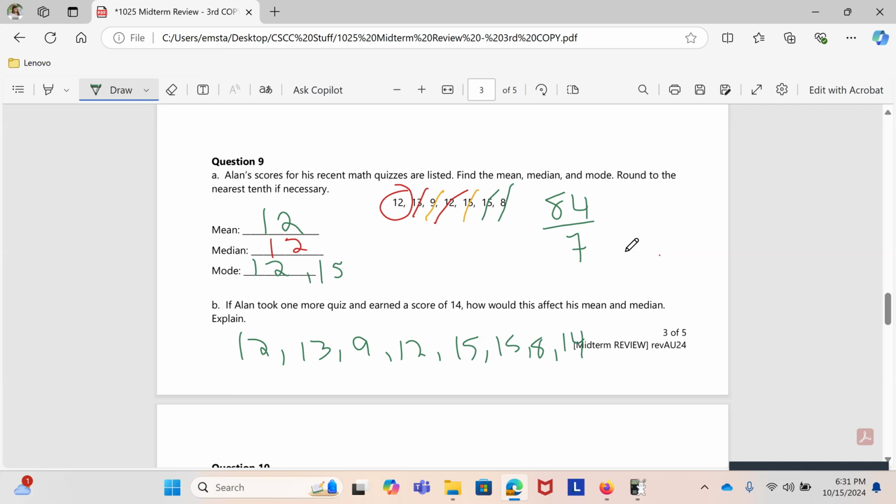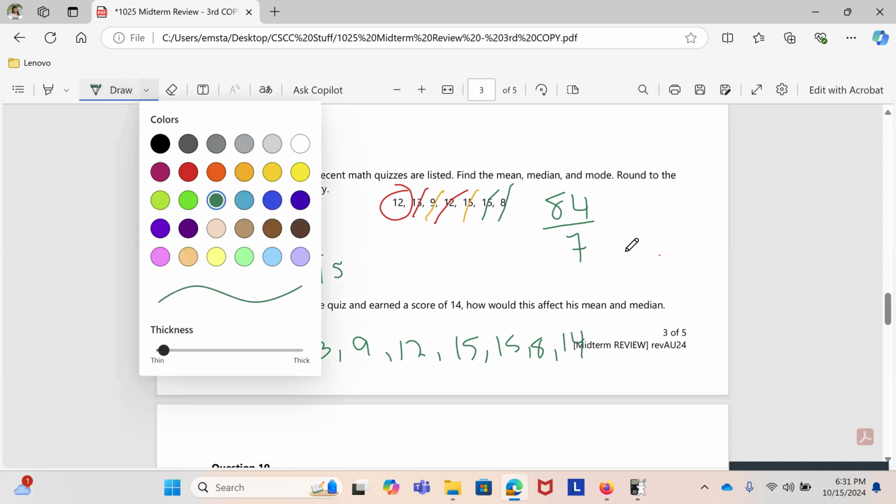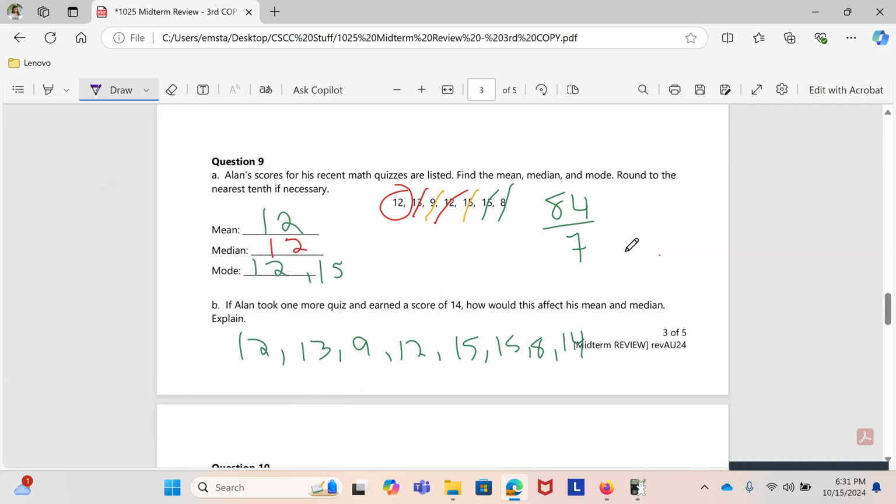Okay. So you find the mean again, and you can kind of shortcut it. You can do it all over again, add them all up. What I know is going to happen is it's going to add 14 to what I had. So let's do this in purple. It's a different one. So instead of 84, I'm going to have 98, and I now have 8 pieces of data. So go ahead and divide that out and tell me what you get. I think it's 12 point something. 12.25. Perfect. Good. Any questions on that?